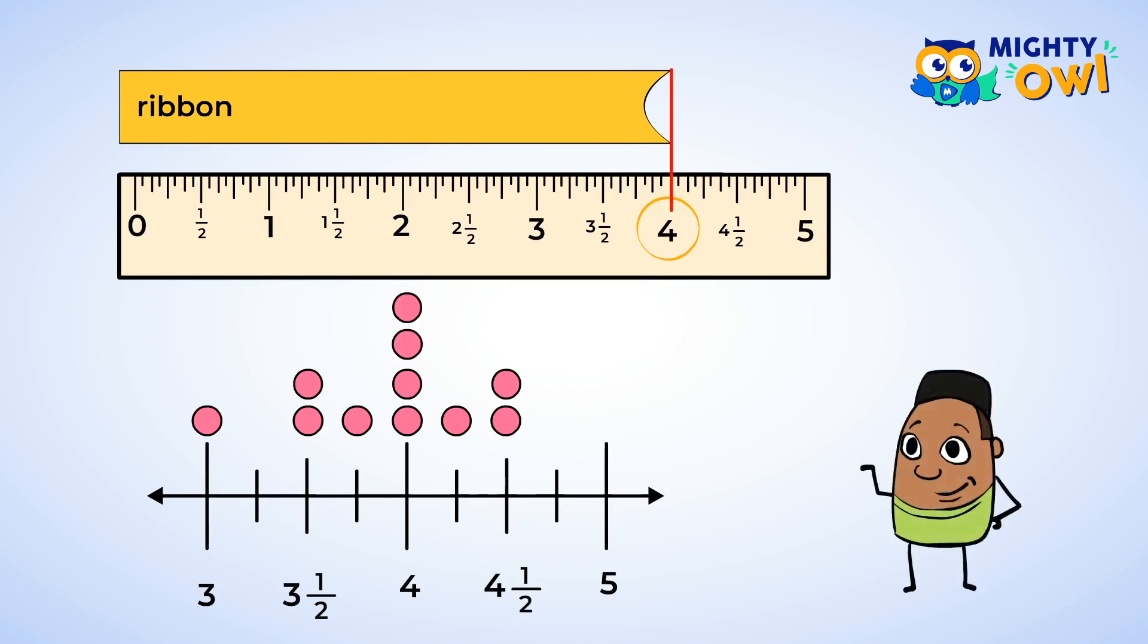Wow! Look at all those dots! Since there are eleven dots on the graph, that means that you measured eleven pieces of ribbon. What observations can we make about our ribbons? We notice one dot each on three, on three and three-fourths, and on four and one-fourths inches long. So, we have those lengths of ribbons. We can also see that there are more dots here on the four. That means there were more pieces that were four inches long than any other length. And we can see that two pieces were three and a half inches, and two pieces were four and a half inches long since there are two dots. Measuring's fun!